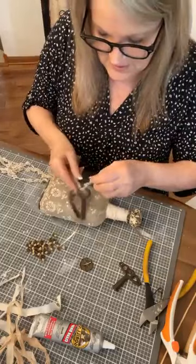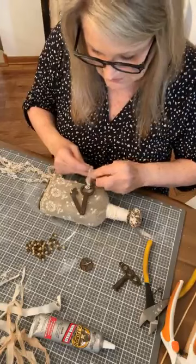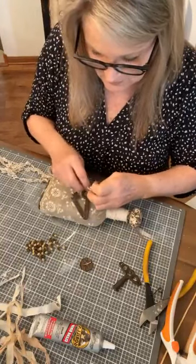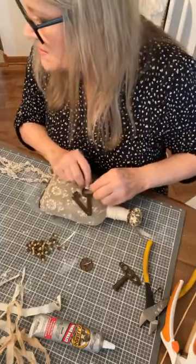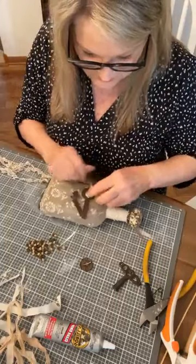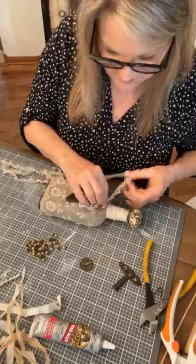Okay, let's just try this and see what we get. Because that's probably not gonna work. I got another idea, maybe. I thought I grabbed a whole bunch of stuff, but all I really grabbed was rhinestone stuff, which is fine. Be able to stick some rhinestone stuff on here.